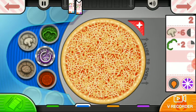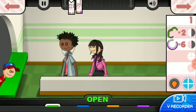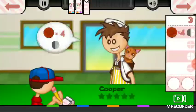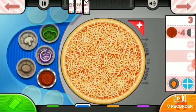She wants interesting pizza. She wants some six mushrooms. There's a good picture. Okay, so. We cannot cook Cooper's pizza yet. Okay.